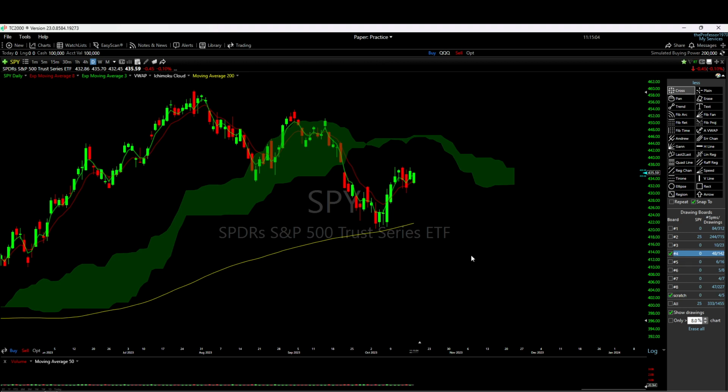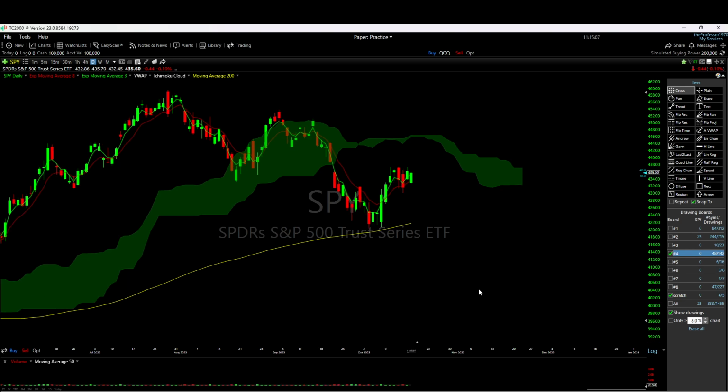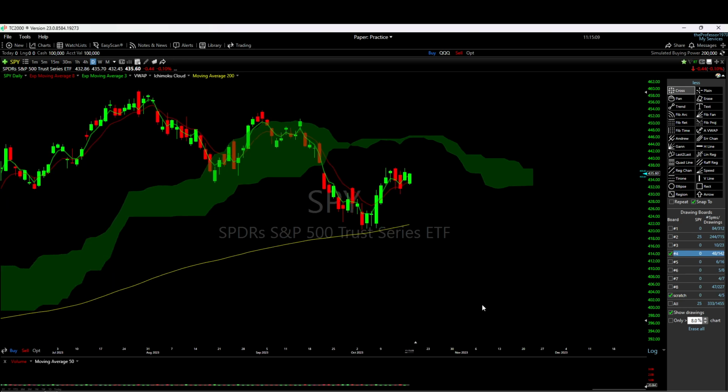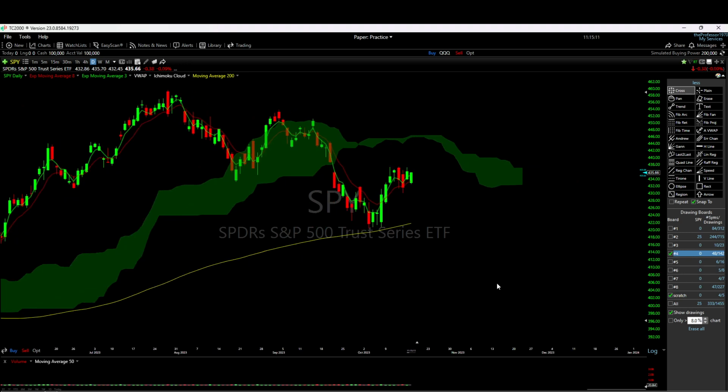So I'm going to draw a couple lines today, and then we're going to look at today's price action. Basically what I do when I draw lines is I see where current price action is, which is right around here. Right now we are trading below the cloud right here. So when we went below the cloud, that's actually bearish. We traded all the way down here. We're trying to make our way back. I don't get positive until we trade above this cloud level right here. But for now, that's my bias.